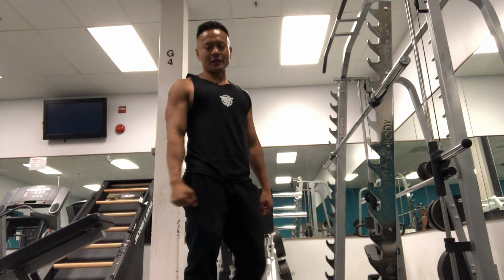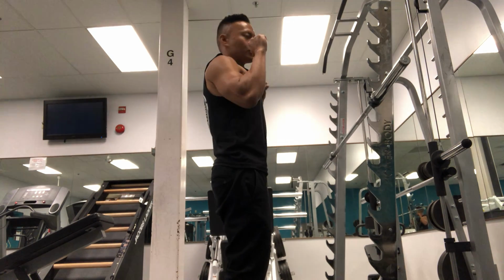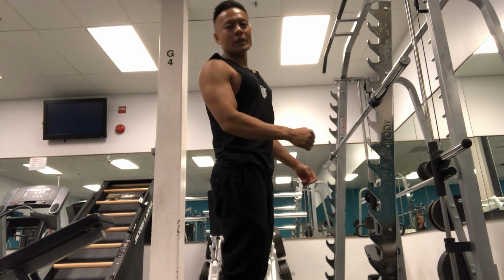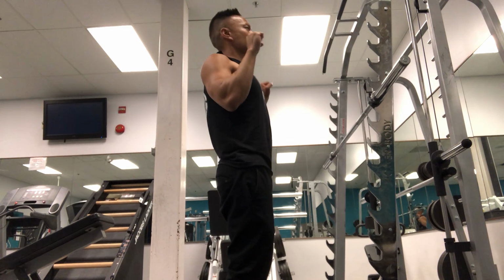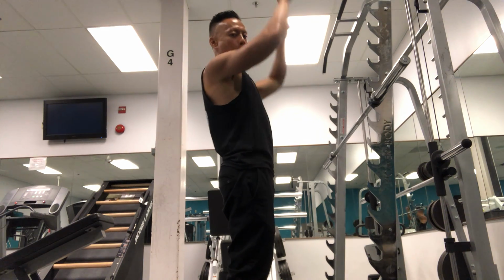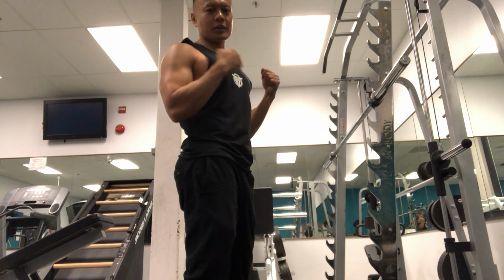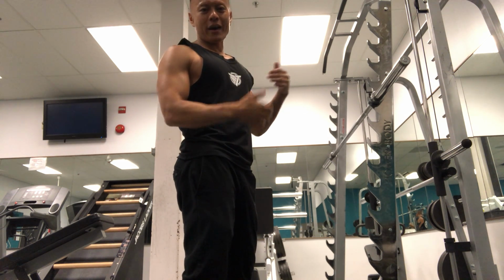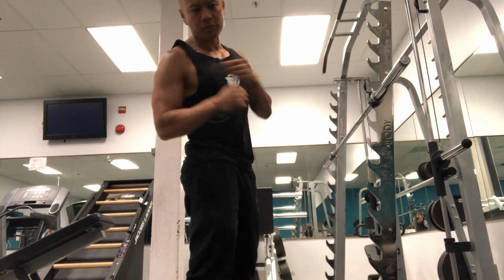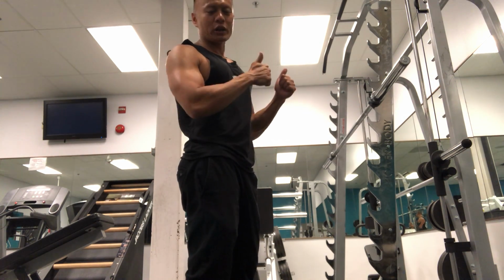All right, for shoulder press, a question that was asked is how do you keep the bar straight going from the starting position to the end position. What I see many of us doing is going forward and then up, forward then up, and you're not going to be able to lift as heavy if you do that because you're taking it from the path of least resistance, which is straight up. You could possibly create shoulder problems by doing that, especially at the heavier weights. So you want to optimize the path by going straight up and down.